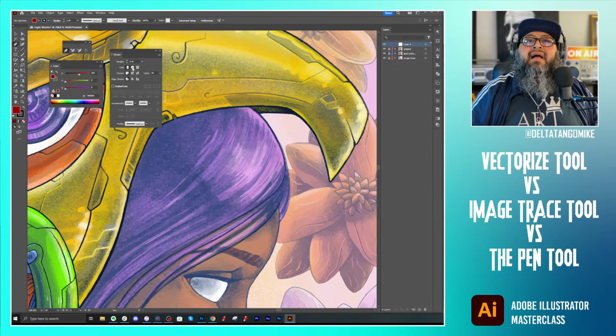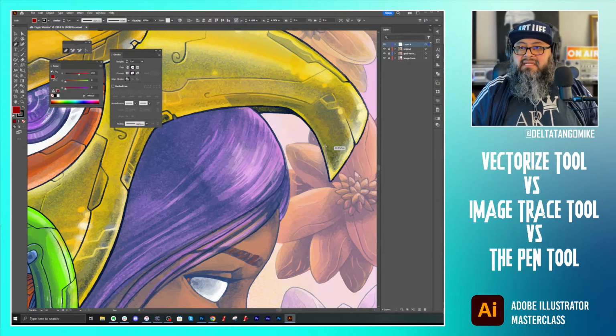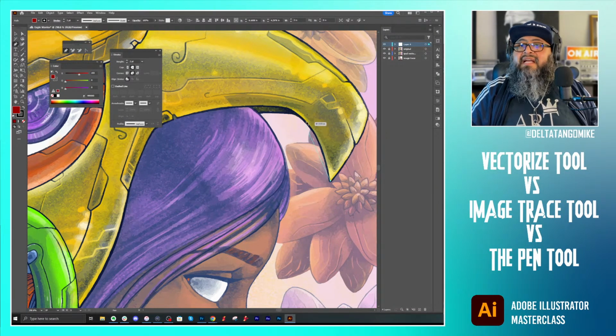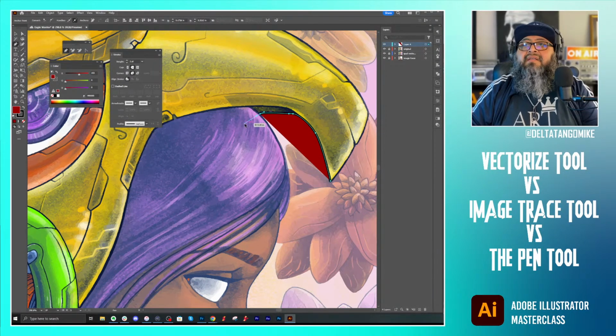Okay, so let's make it a 2 weight. And I'm gonna round out my corners and endpoints. Let's pick a spot, click on it, and there it goes. There goes the pen tool. Okay, so let me change this color because it's gonna be hard to see. Cyan, there we go. Bam, there it goes. Look at that. Can you see that? Yes, so pick a spot. There we go. Let's go here. Pick a spot and pick a spot. Bam.